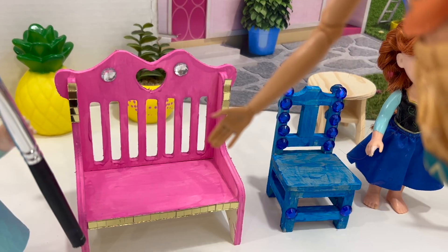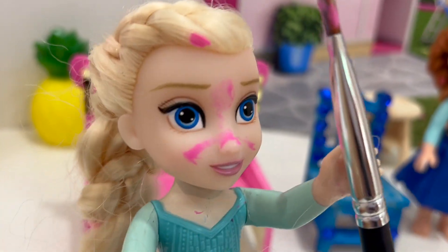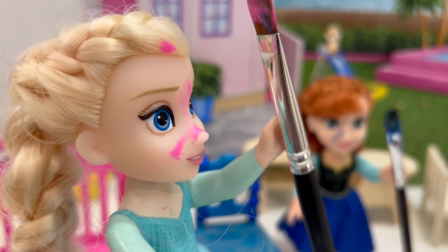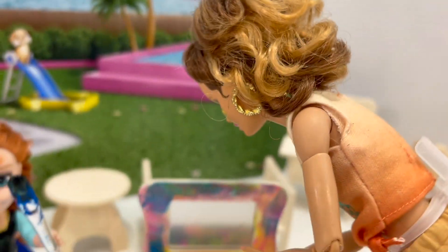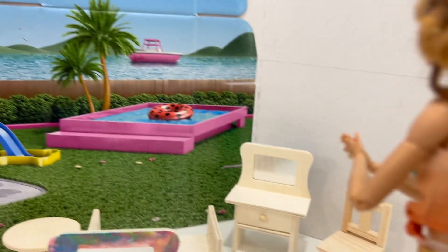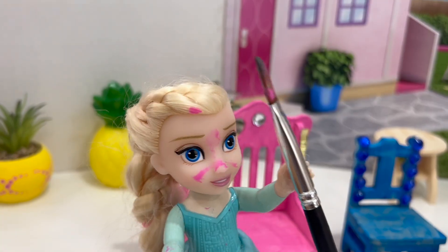Look at that. I love it. And also the chair and the love seat. Wow, we did a good job. I think we are gonna have to go and wash, because you guys have paint all over your faces. Look at your face, Elsie. Barbie, you have paint all over you. Look at yourself in the mirror too — you have a little something on your cheek. So let's go wash up, and maybe tomorrow we can finish the rest of the furniture. Yes, Barbie. Tomorrow we keep painting. I love to paint. See you! Bye bye bye.